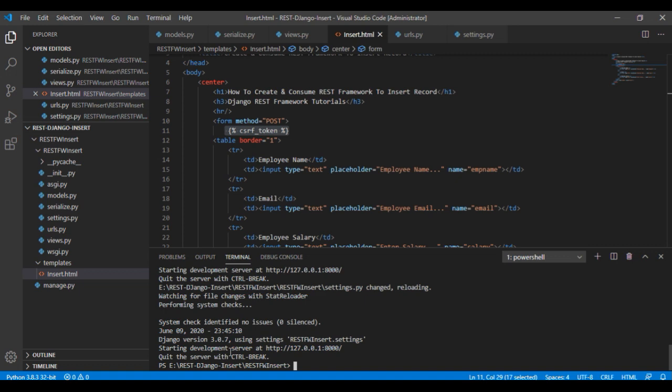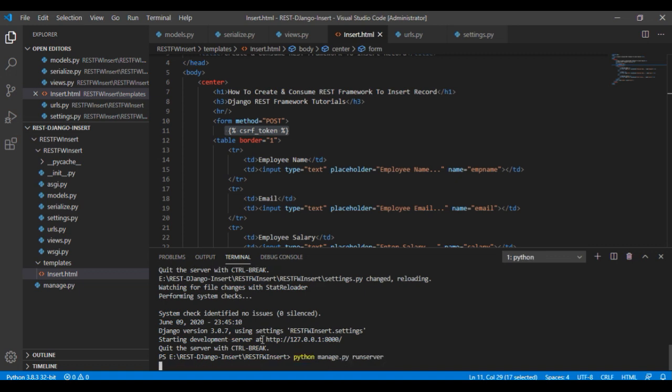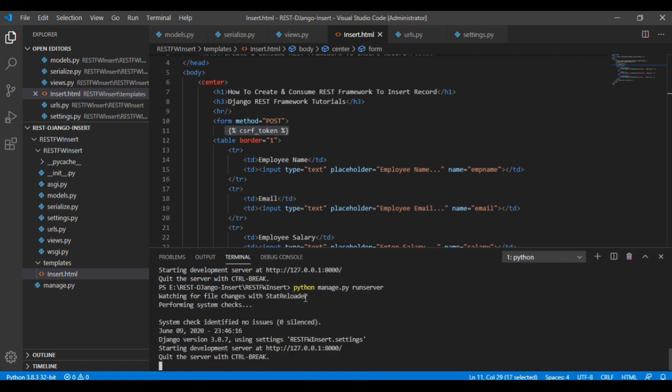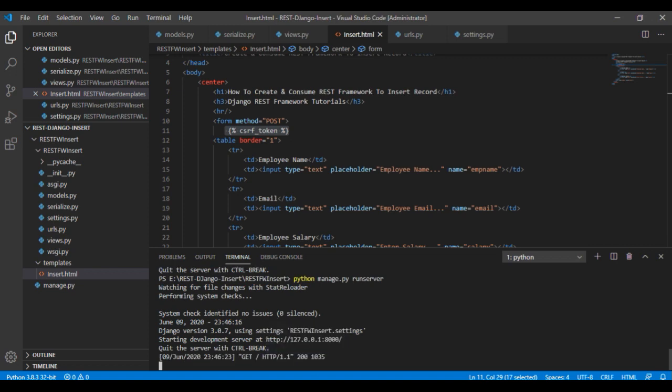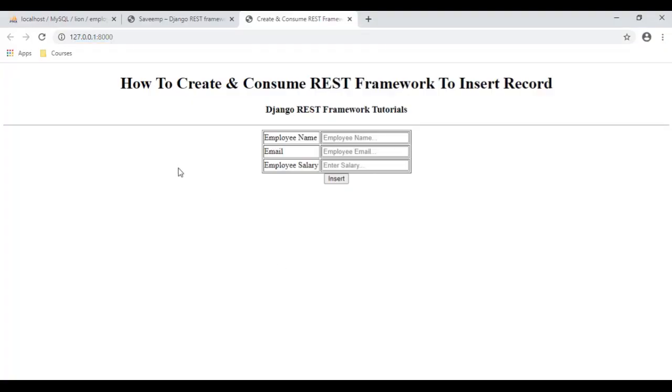Ctrl C. Let's run the server again. python manage.py runserver. After we run the server, we don't have any issues in our applications. Now let's Ctrl plus mouse click to browse the data. See here we got the output. The header tags, employee name, email and salary.